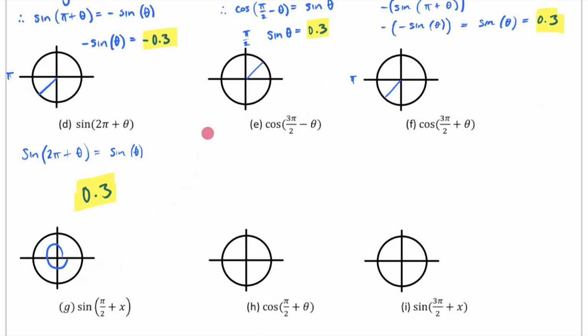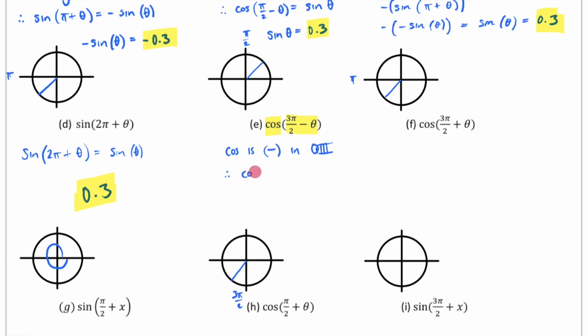Let's now answer the next question here, E, which is cos of 3 pi over 2 minus theta. Now I know that 3 pi over 2, that means I'm dealing with my complementary symmetries, which means that my cos is going to change into a sine. But before we do that, let's just figure out which quadrant I'm in. 3 pi on 2, well, 3 pi on 2 is this one, and I'm minusing an angle. So it's going to take me back here. So is cos positive or negative in this quadrant? Well, cos is negative in Q3.